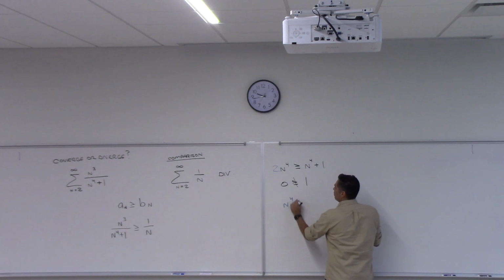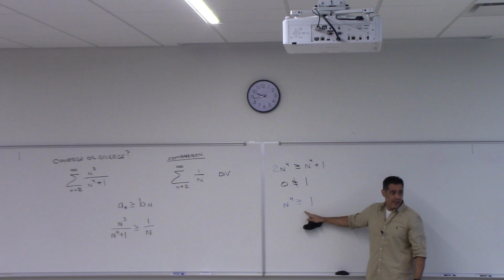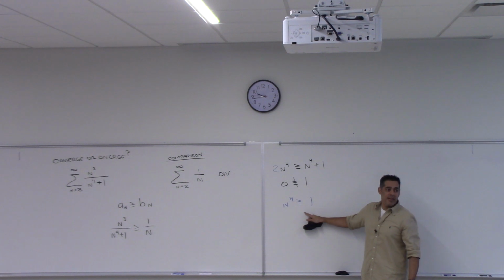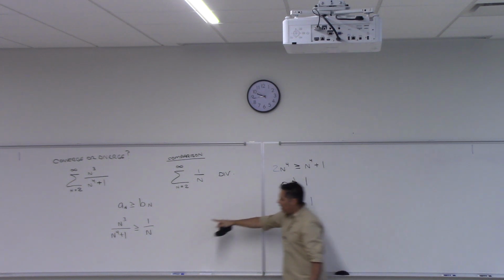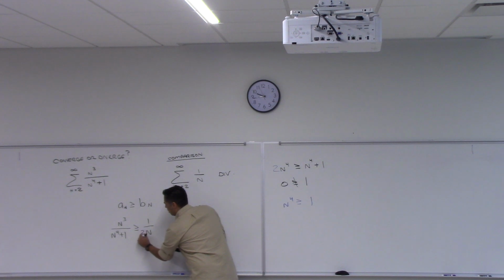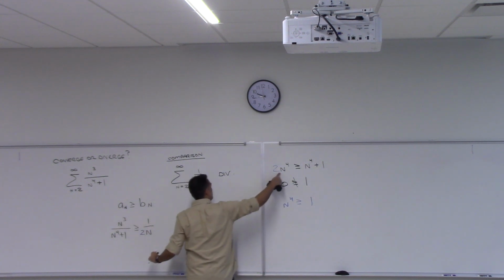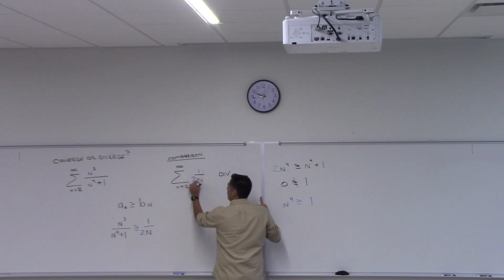N to the 4th greater than or equal to 1. And would that have been true? Yes, that would have been true, wouldn't it? Yeah, exactly. So wouldn't it have been nice to have a 2 here? So could I just put a 2 right here? I could put a 2 here, couldn't I? And then when I do that thing, it would be here, yes? I have control over this. Could I change it to 2 here then?